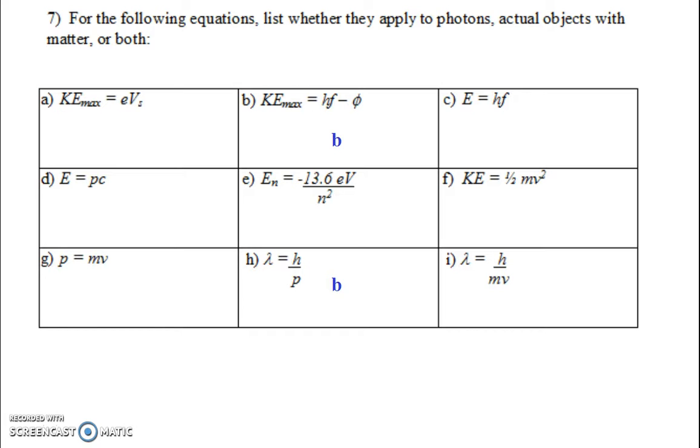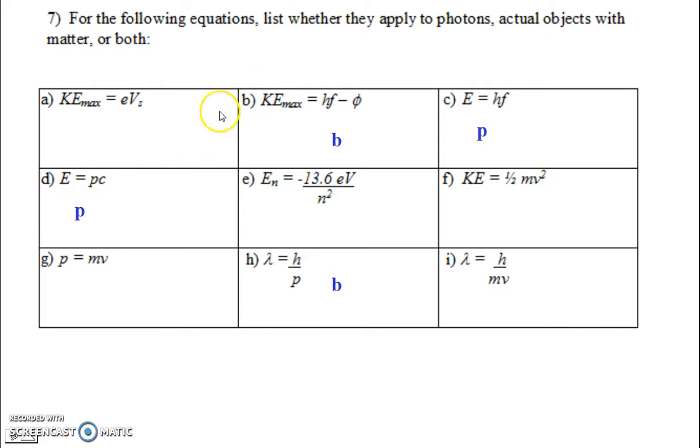Okay, let's go to just photon equations. And notice I've left some of the subscripts off here on purpose. So hopefully you recognize that letter C is normally E photon. That's the way I write it, and that's the way I'd like you to write it every single time. This is the way you may see it in the textbook, but I write it that way to remind myself it's only the energy of a photon, which makes sense because we're talking about frequency, and objects don't have frequency.